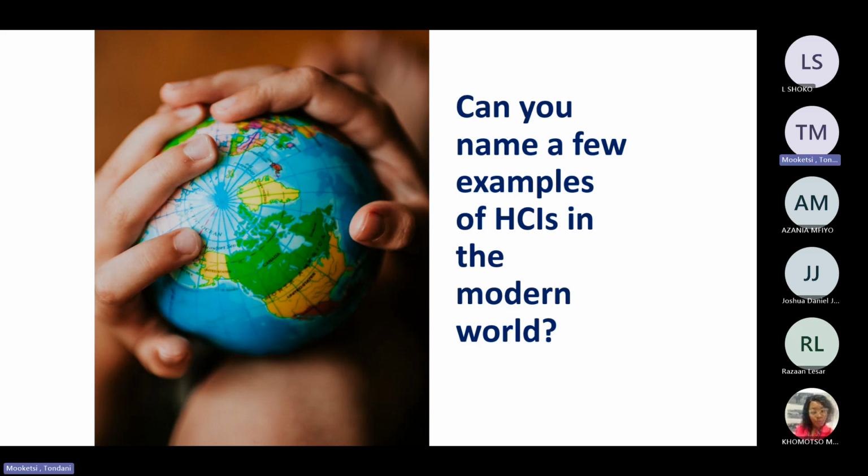Just based on this definition of what human-computer interaction is, we said it is the study of interaction between human beings and computers, and this interaction is achieved via an interface. So if you just think about that, any interface that you interact with, what are some of those interfaces in our everyday lives?